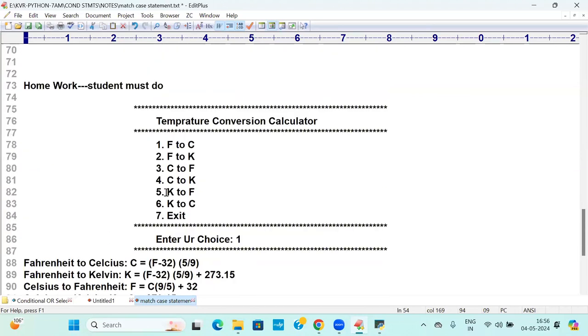This part you see, and you don't try to write it, which is a waste of my time. You write only in the bracket: temperature conversion calculator. Next line you write temperature conversion calculator.